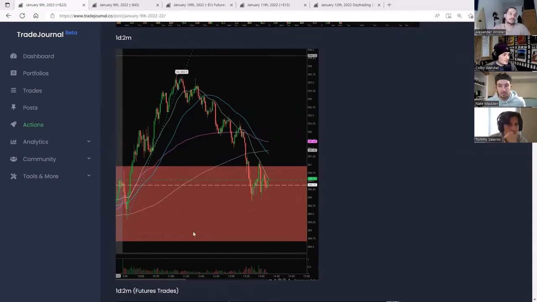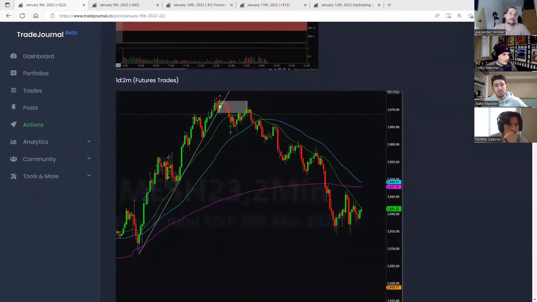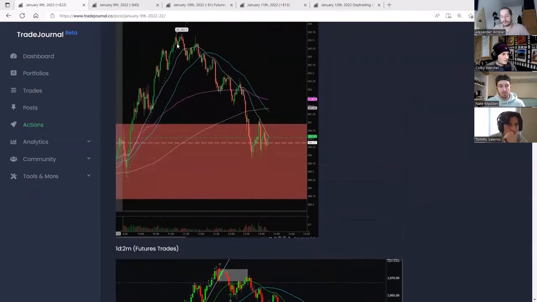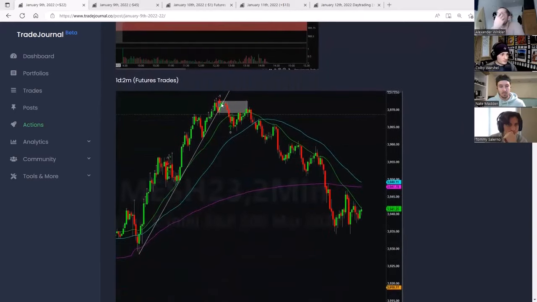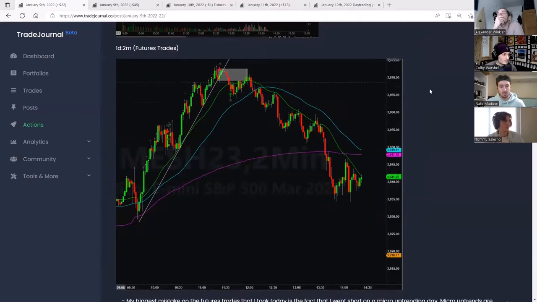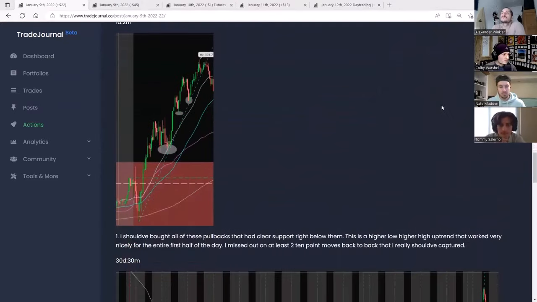I only took a tiny piece of it in this trade, and I shorted a little too early as well. I shorted right at the trend break, whereas in general you want to short at the retest of that trend break. It broke right here, and this is the retest. So I should have shorted it up here and held for the continuation the whole way down. But I only shorted at the trend break and then sold on the first breakdown. So I took this trade a little early and also held it way too short. I should have shorted it here and held the whole way down, but obviously it's not going to be a perfect trade every time.